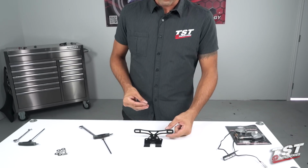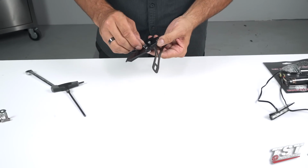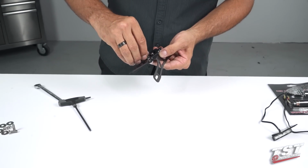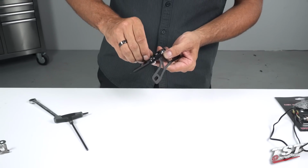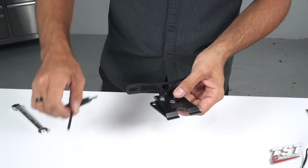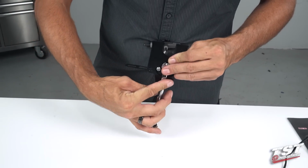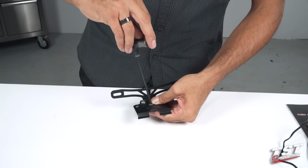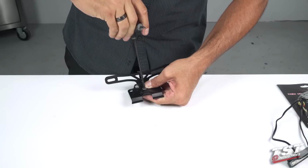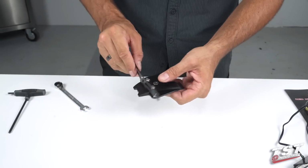So now, if you're not using any wires going through the closeout, we also provide some hardware to close this out. Now I know some guys will want to do this and not have any equipment on there, so we provided that hardware just in case. So for this installation on this particular bike, I'm just going to showcase it with this configuration. I do highly recommend that you reinstall some sort of signaling components and license plate light.